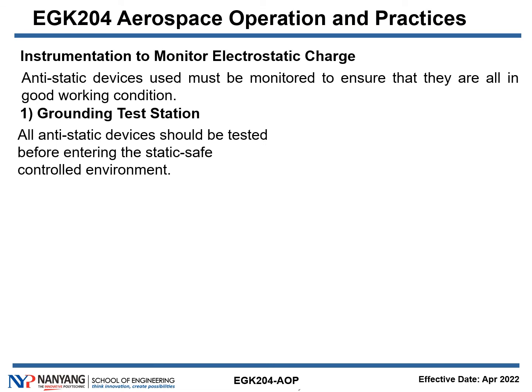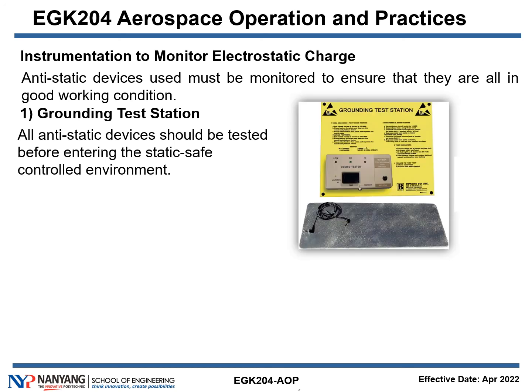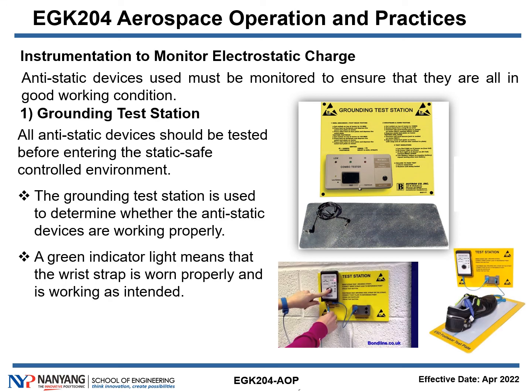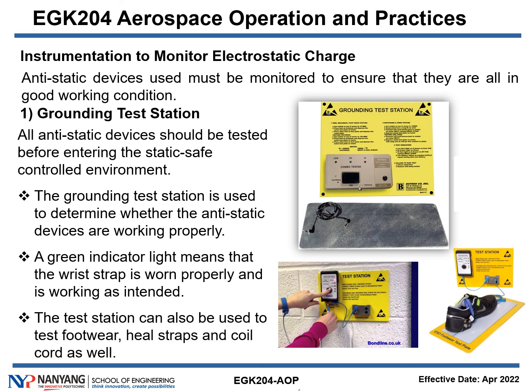Now there are also instruments to test the devices and the environment. You can test the environment, such as with this grounding test station to test your shoes and to test your wrist strap. This is the test station you must have to make sure that your devices are working before you enter the working environment.